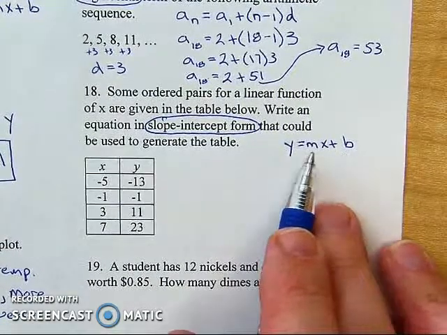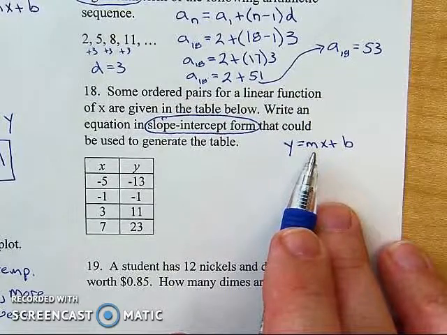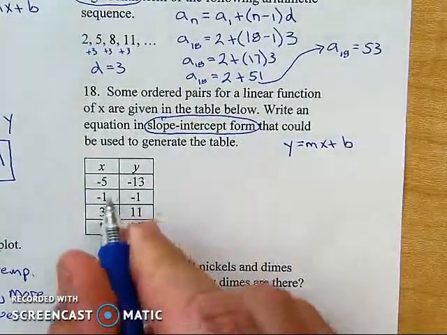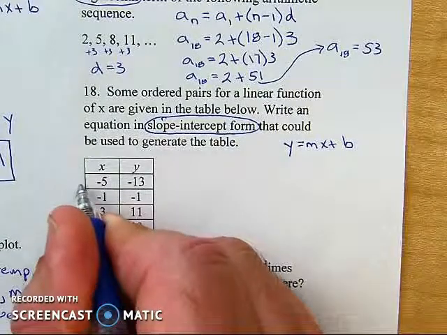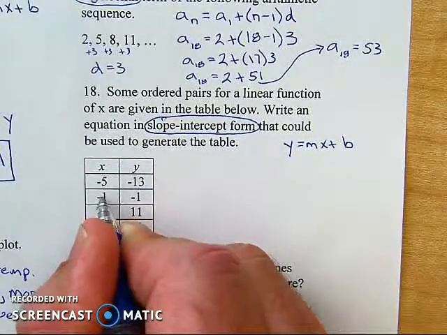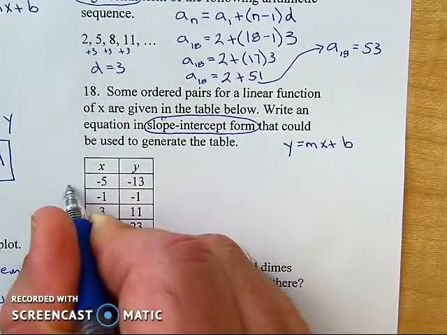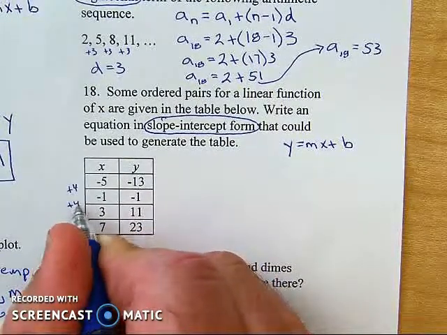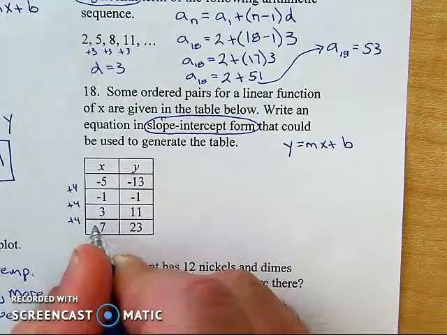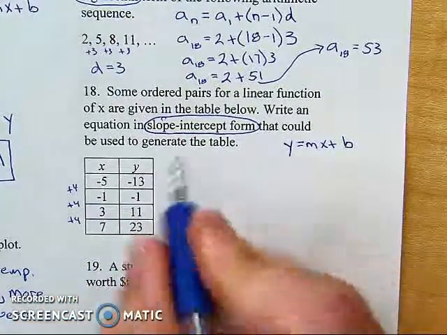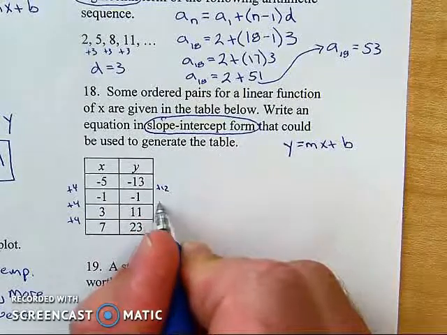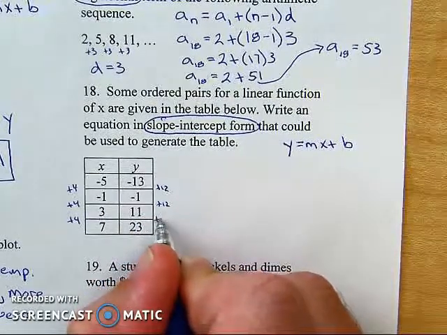All right, so we've already figured out slope in a previous one. That was number 11. We did it a couple times. So we can do it slightly differently here. If you think about it this way, -5 to -1, that's adding 4. And just to confirm, they are adding 4 each step of the way. And then here, it's a bigger number. -13 to 11, that's adding 12. This is also 12, and that's 12.